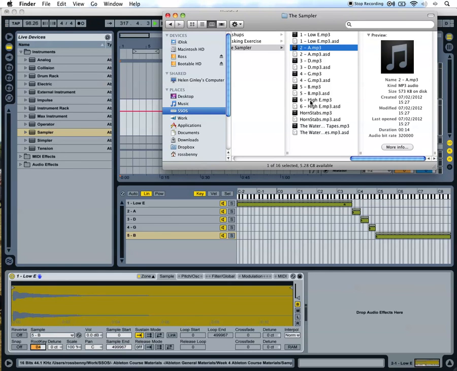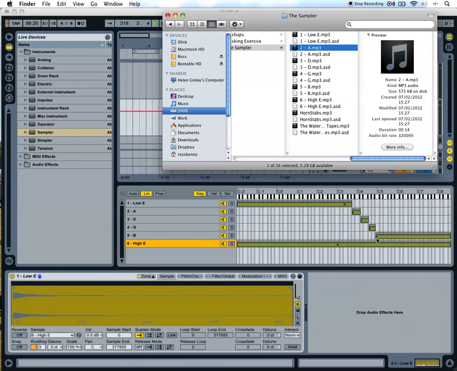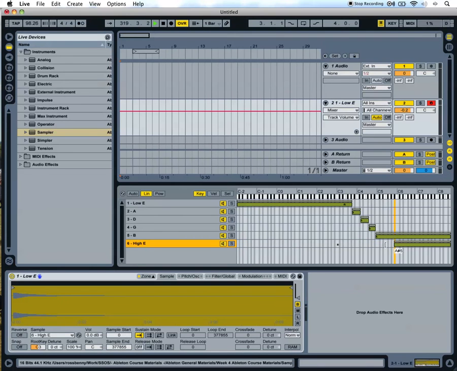And finally, high E. Drop this guy in. Make sure it's mapped to the right area, which is E5. So this one will finish up at D#5. And just make sure the root key is set.